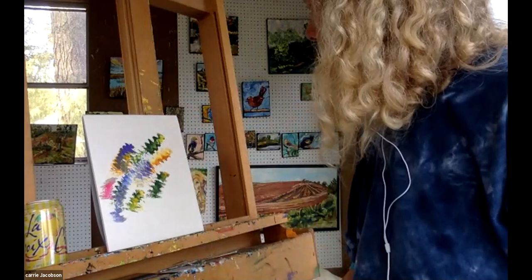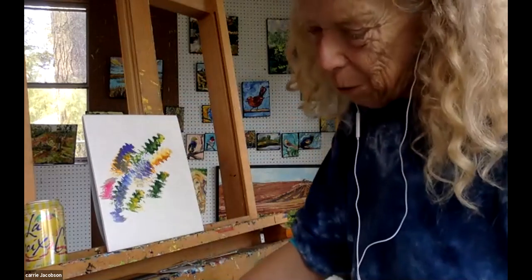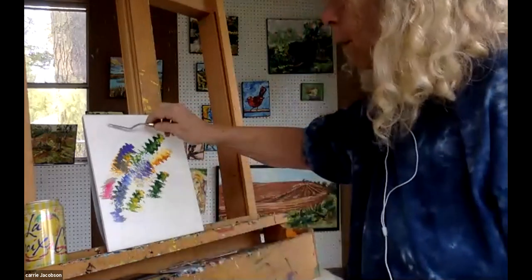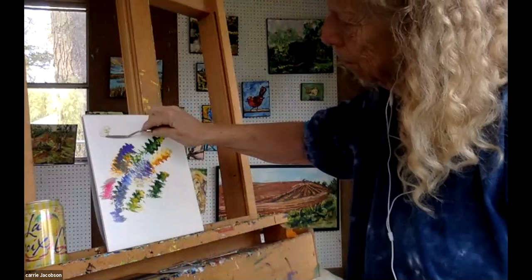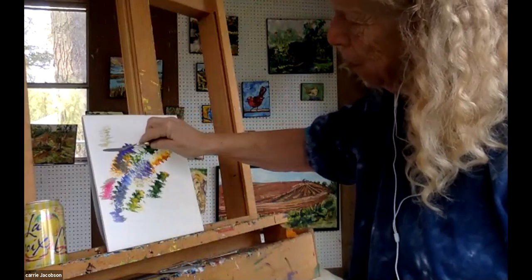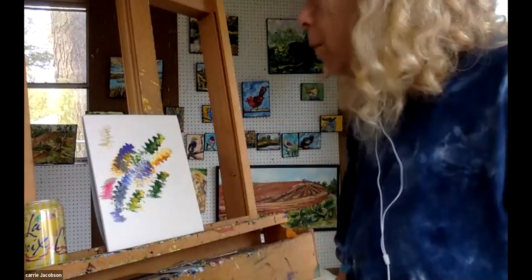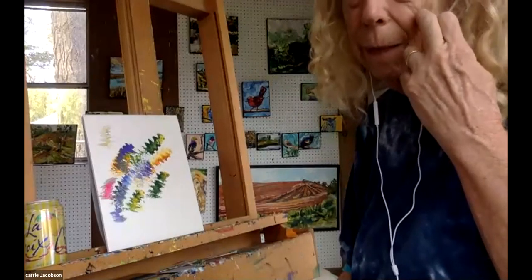Not enough paint. Yeah, it does use up the paint, and that's okay. You can make these tight or loose. And just for abstracts, Robin, you do abstracts sometimes. Mm-hmm. All of these are great strokes for abstracts.